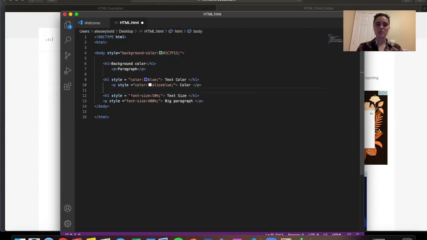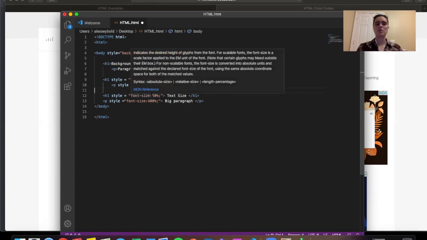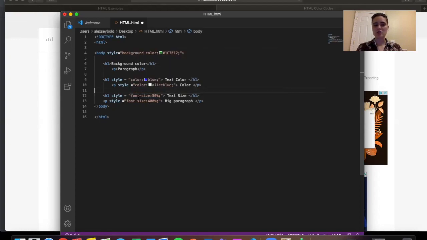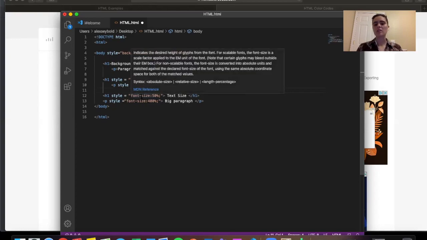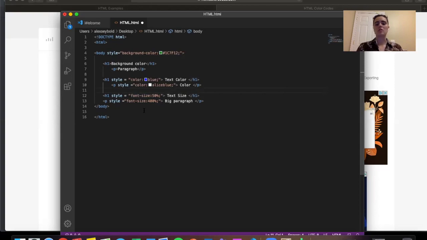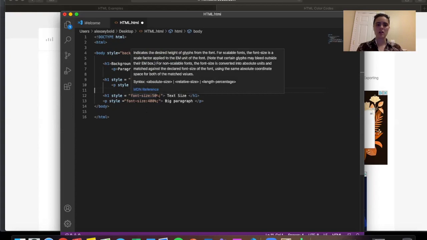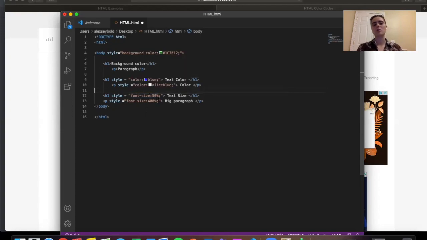For font size, you do font dash size, colon. This dash is a minus sign. You'll find it maybe next to your number 0 on your keyboard. And then you would write 50%. So this is going to make my font size for my heading 50% smaller.